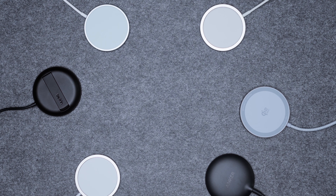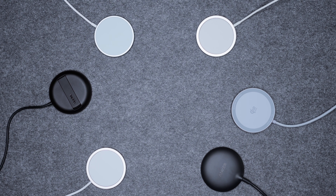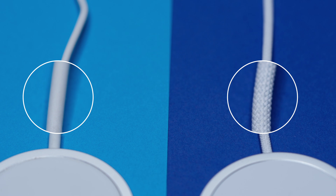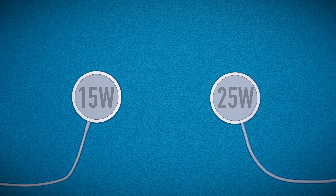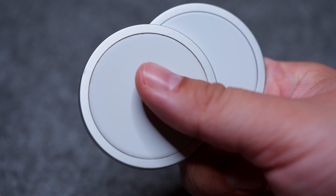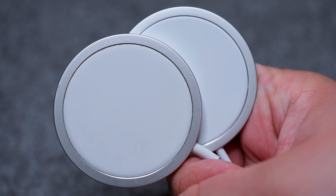The charging tabs are quite similar visually, but let's look at them a bit closer, starting with Apple. The new Apple MagSafe tab is a little bit thinner and also lighter, and the new one has a braided cable instead of the plastic one. But the main difference is the power that they can pass through themselves. The pad itself is soft, but I've noticed that it picks up dust quite easily, so be sure to clean it from time to time.